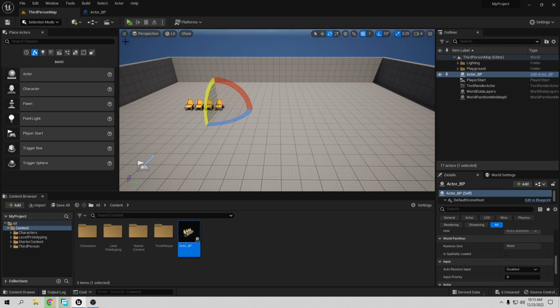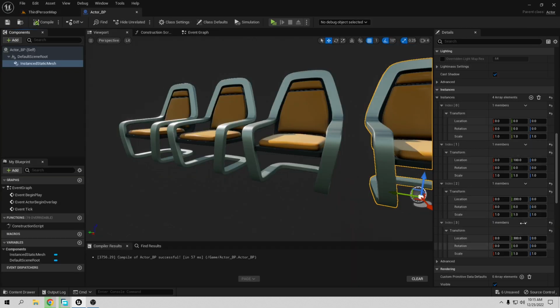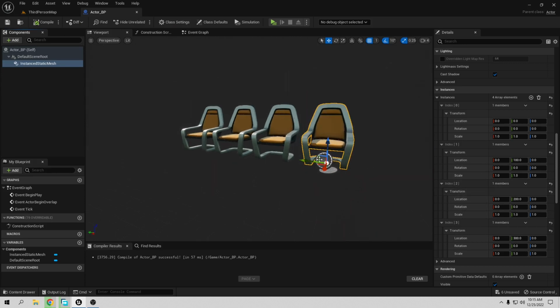So that's really great. But this way is a little time consuming. But if you like this way, you can use it however you like, because that's really optimized. So if you want to use it, go for it. But I don't really recommend this way because, like I said, it takes a lot of time. So I want to show you another way to do this.